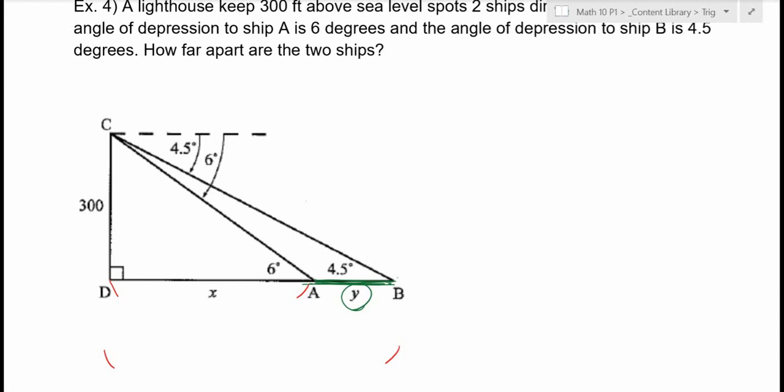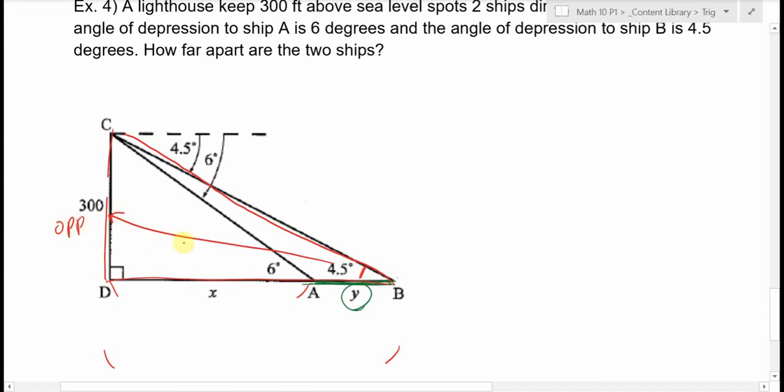So clearly we have two triangles here. We can solve for dB by using the big triangle. Okay, and that's a right triangle. This is 4.5 degrees. Therefore, this is the opposite side. That's the hypotenuse side, but we're not really interested in that. We are solving for the adjacent side. Okay, so we have to use tangent because we know opposite and we're solving for adjacent.